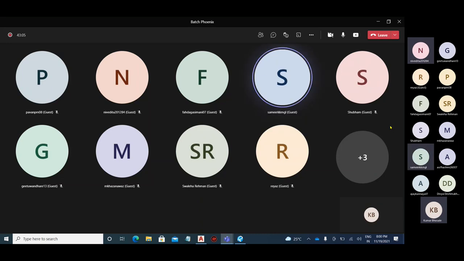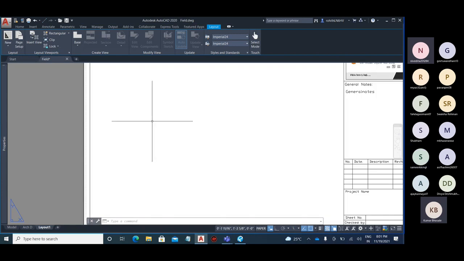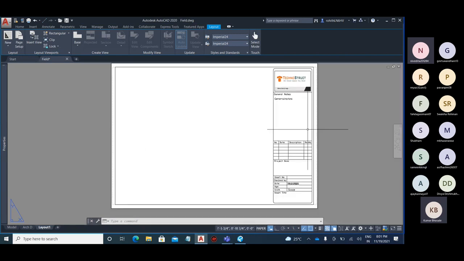So we will draw the drawings first, we will plot them, and later put it to a file. We'll create plans first, and after that you will be putting them into sheets. You create sheets first. The title block and sheet are already created.